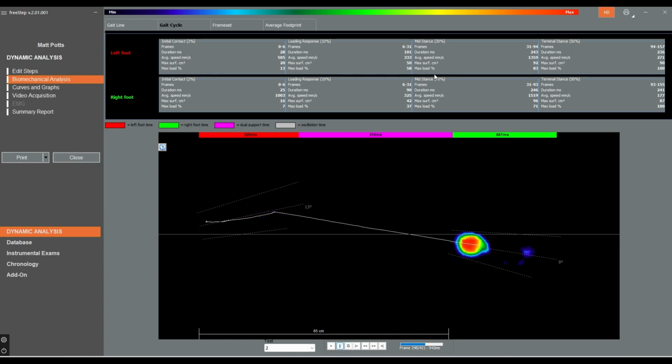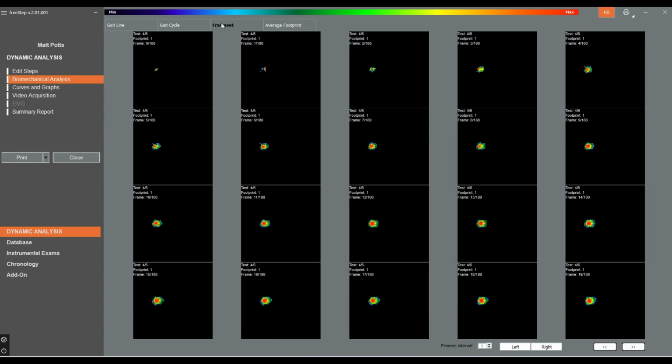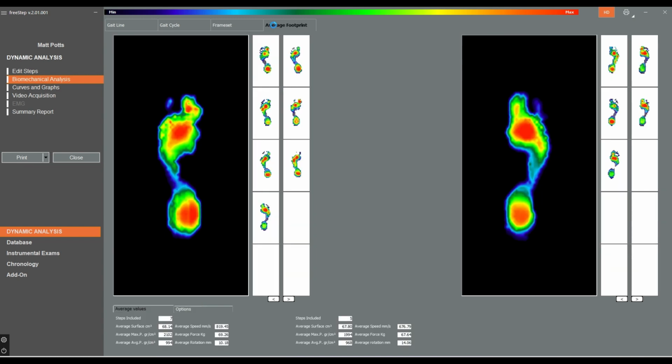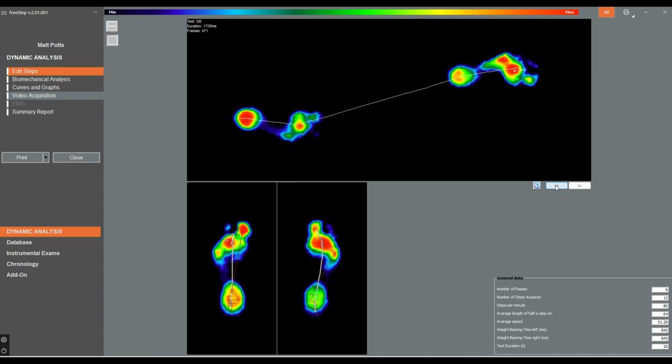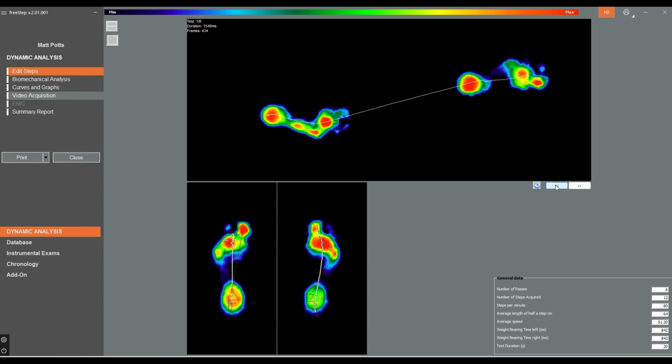There's some numbers which we ignore because it's not really relevant. You can look at the frame set, which I never do because who needs to know each individual frame, and you can look at the average footprint, which again we ignore. And if you remember, I showed you when we go to prescribe a pair of orthotics, when you do an export, it will ask you, do you want to average the footprint? Always say no, because remember, going back to the beginning, we had some abnormal footprints. We had that very first one that was a bit weird, and in some people you might have half footprints, and it will average all of those, so it will actually mess up the ideal data, and that's why you want to avoid these footprints from the average.